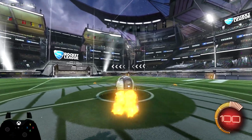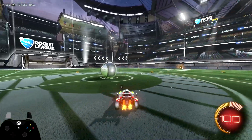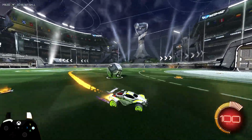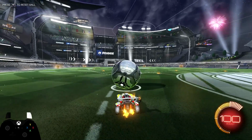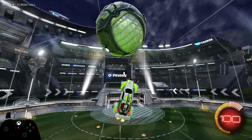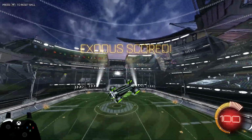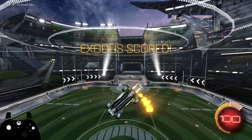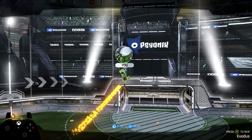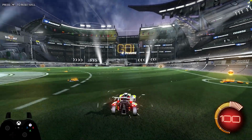If you want to practice ground air dribbles, a good thing to do is just kind of get it rolling a little bit. And then come around to the other side. Pop it. And then when it bounces, you just do the same thing you would have done in training. And then pull off a sick air dribble into double tap. Just like that. If you have an insane dedication to the game, you'll get there. I believe in you.